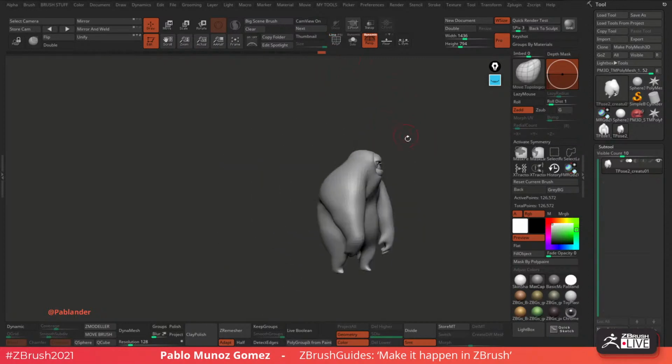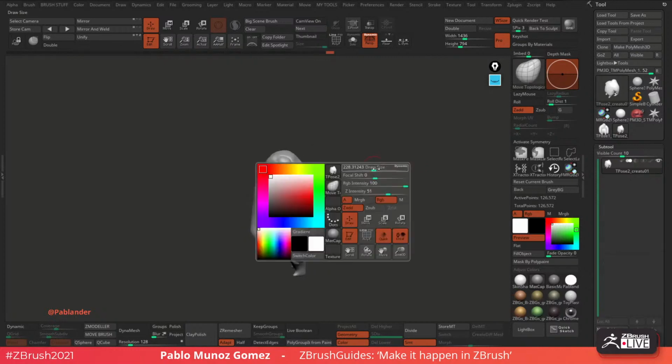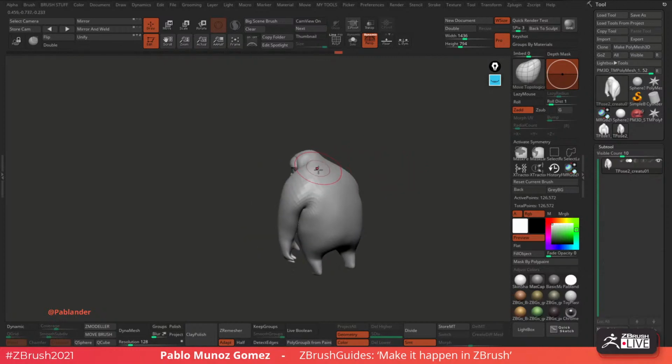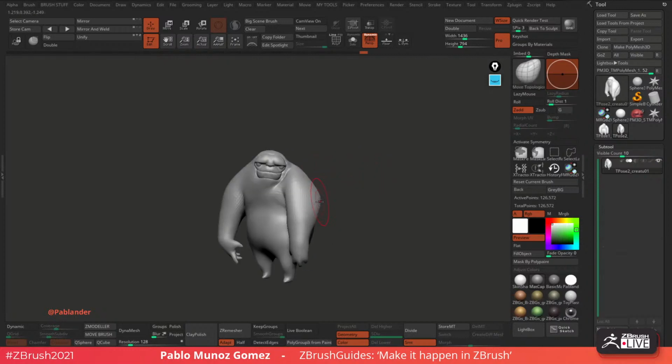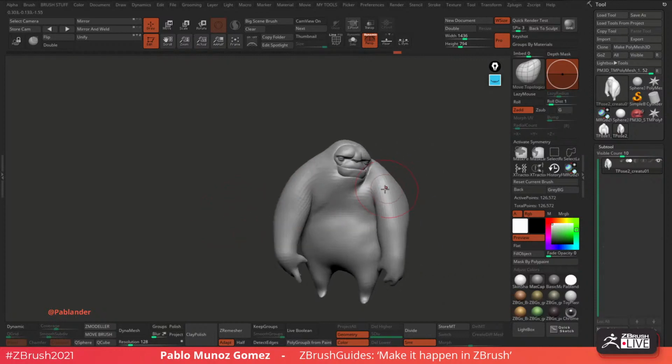Alright, I think this is good enough, right? We might have to consider the way that these guys are moving to readjust the anatomy a bit, but for the most part, I think it's quite good.